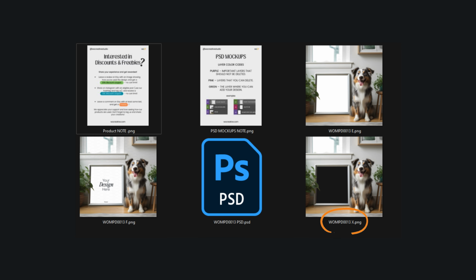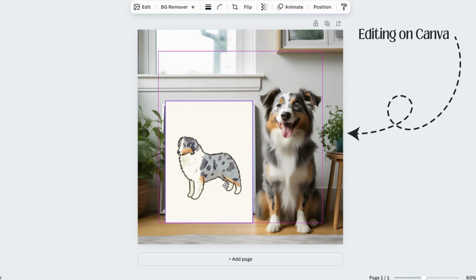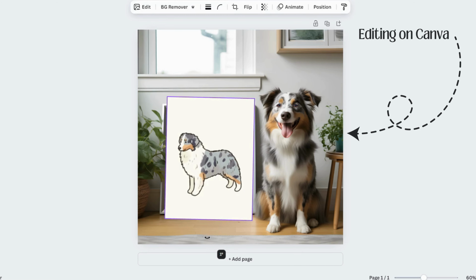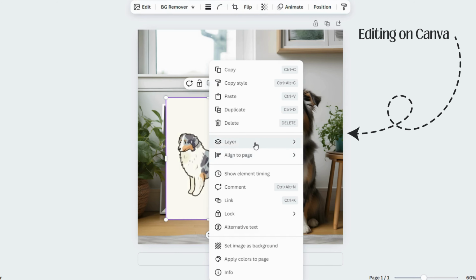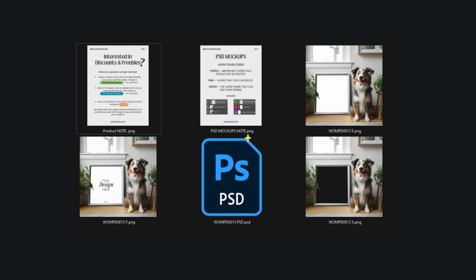Stock code plus X. These are optimized for Canva, but still have some layered, complex features. For example, if there's a leaf on top of a frame, you can add your design behind the leaf, keeping that realistic layered look. We also include some note files if we have extra tips or instructions, but it's optional if you want to check that out.